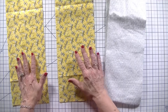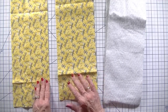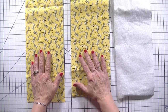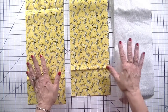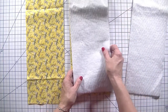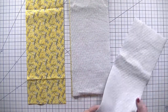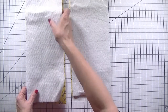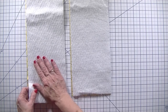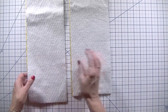Now, you don't have to use all the same fabric. You can use different fabrics if you like. It's completely up to you. I happen to have a lot of this fabric on hand, so I decided just to use all the same fabric. And you're going to have one piece of Insulbrate or ironing board fabric that measures 14 and a half by 6, and one piece of Insulbrate or ironing board fabric that measures 18 by 6 as well.